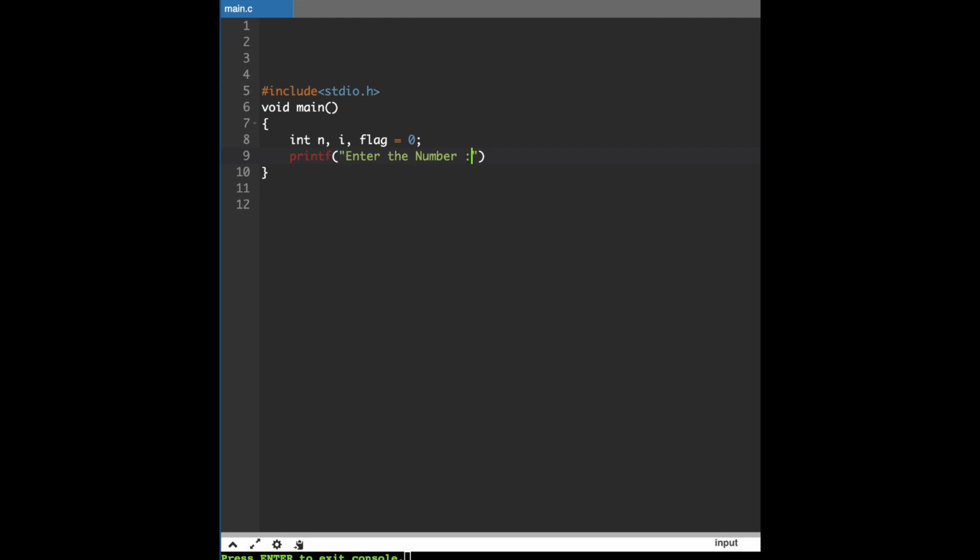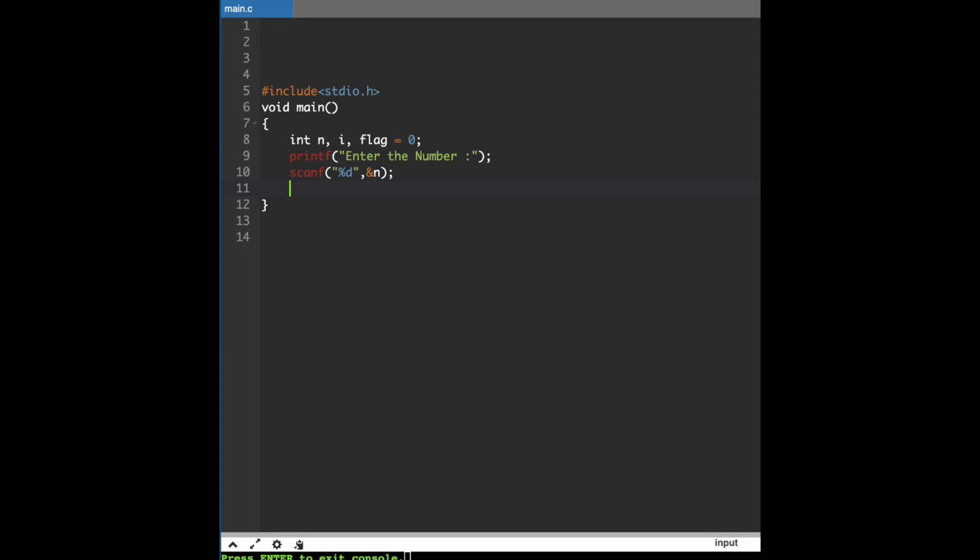Okay. Now we need to enter a number, and for this number only we are going to check whether it is a prime number or not. Then using the scanf statement, %d, &n. Okay. Next, we know that if the entered value is 0 or 1, that particular number is not a prime number.